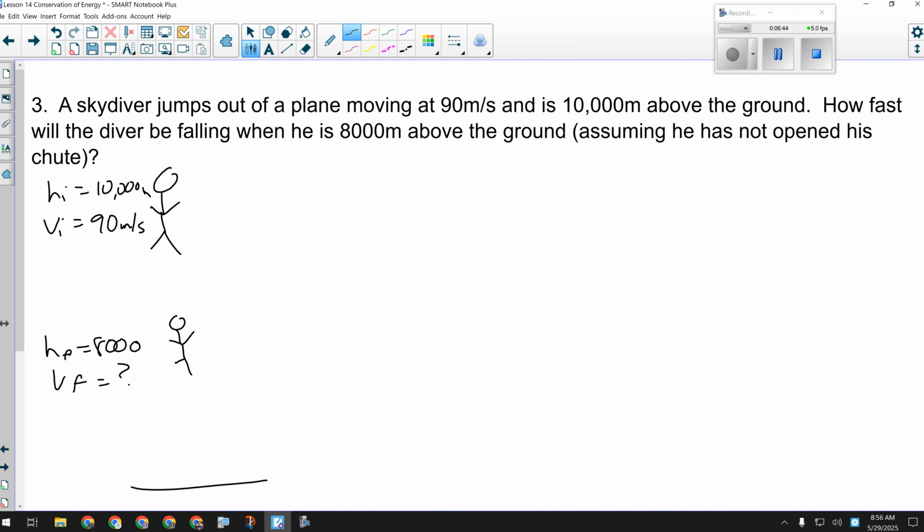But they're actually moving horizontally at 90 meters per second. And energy is scalar. It doesn't care which way you're going. So when you calculate the final speed, what they're actually doing when they jump out of a plane is exactly the same thing the car that drove off the cliff did. It's a projectile. So when you calculate how fast they're going at 8,000 meters, you're calculating their speed, not their velocity. That's why you can't solve it as an acceleration problem. Everybody with me there? Okay. So, let's undo those last two things.